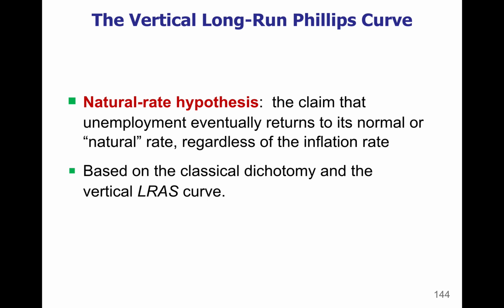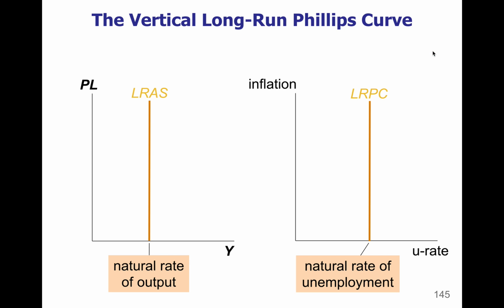In the long run, wages are going to move to meet the change in prices, and therefore we go back to buying or creating the same amount of supply that we were before. And therefore you get a vertical Phillips curve and a vertical supply line. So here we go. On the left-hand side, we have our aggregate supply and demand graph with a vertical LRAS at the natural rate of output.